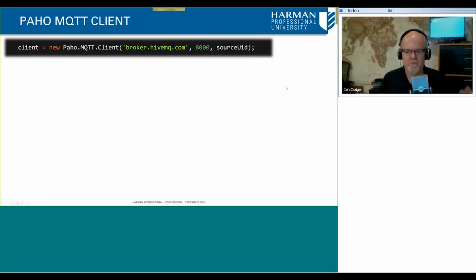But from the simplest implementation, we instance up the MQTT client. Minimum parameterization that's required is the URL, the port number, and that unique source UID that identifies this client from any other ones. In this case, 8000 is the port number for the WebSocket connection.